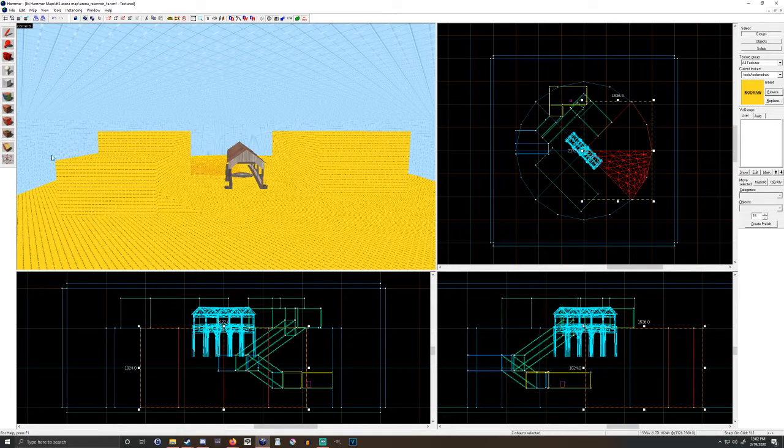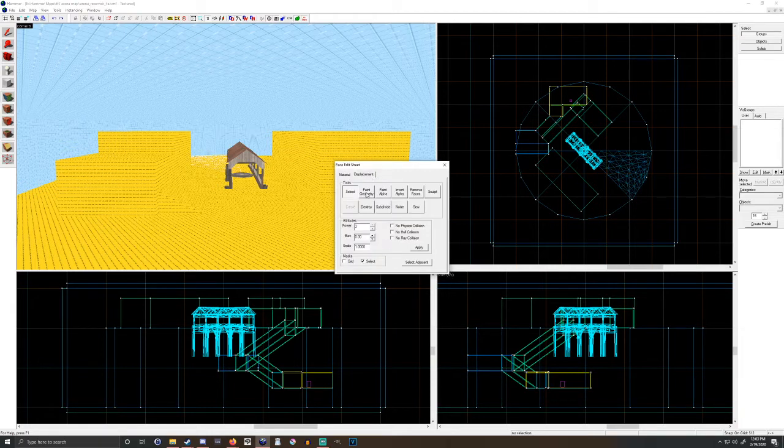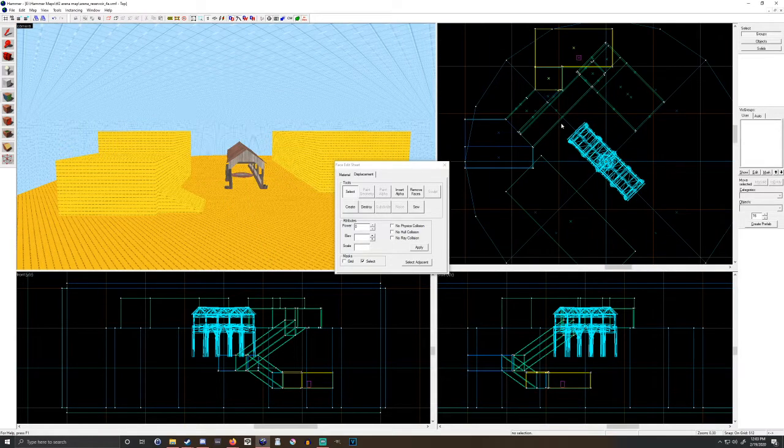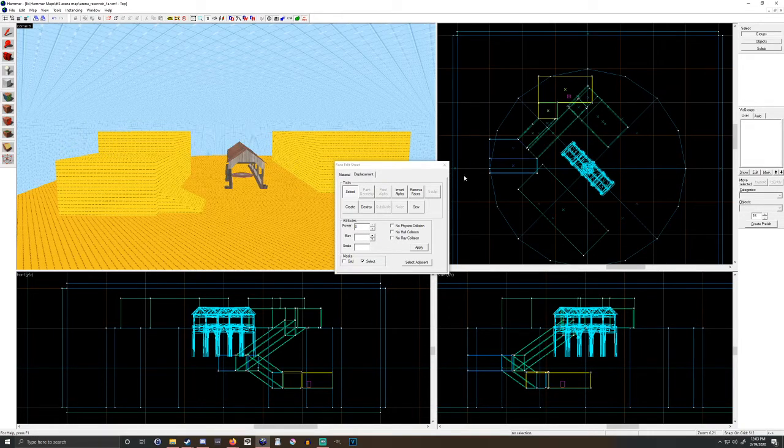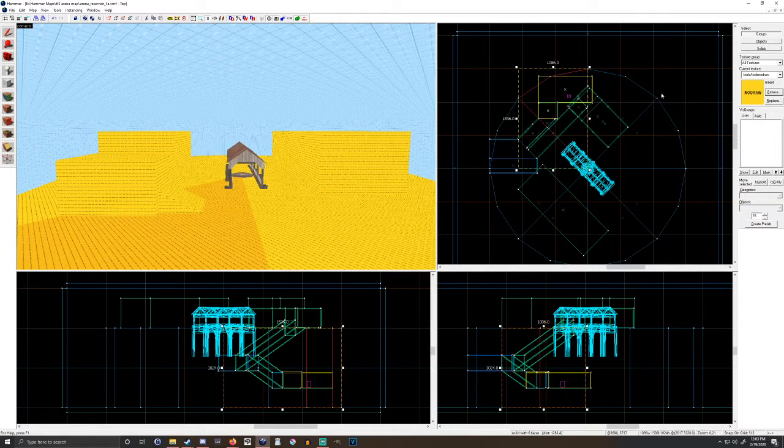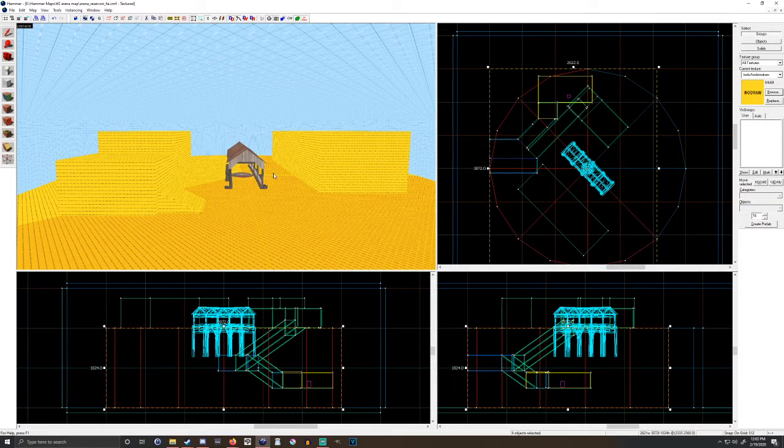I was thinking before I turn these into displacement, maybe I could just do a bunch of square grid lines, maybe. Okay, well, I kind of need you to keep these grouped.